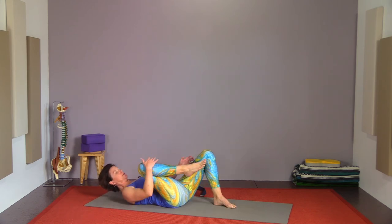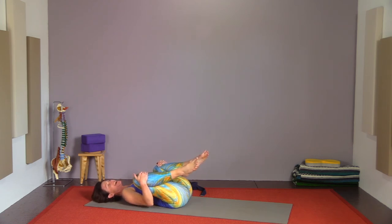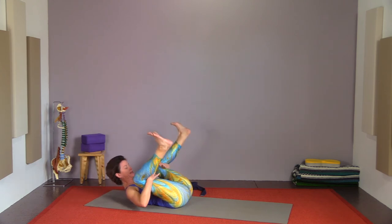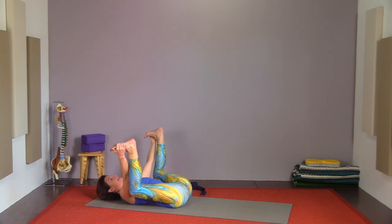And bring one knee up towards your shoulder, then the other. So one hand on each knee here. Bring your knees up towards your shoulders so your knees and your feet are apart. And if this feels like enough stretch, just stay right here. It's a great place to be. Reach your sitting bones down. If you want a little more stretch, take hold behind your thighs. If you want more stretch, reach up and either take your ankles or the outer edges of your feet for happy baby pose.